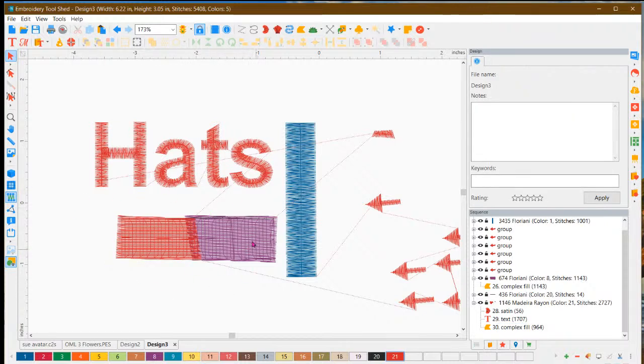So everyone, when you're digitizing with different stitches, you are going to overlap them. When you put an outline, it is just not good enough to click outline. You have to account for it.